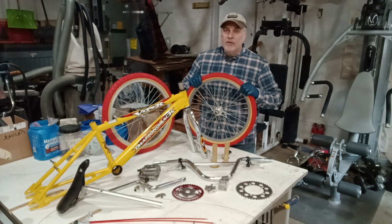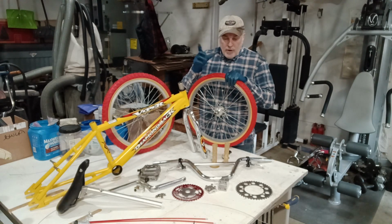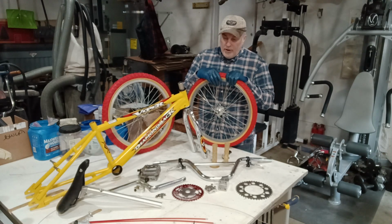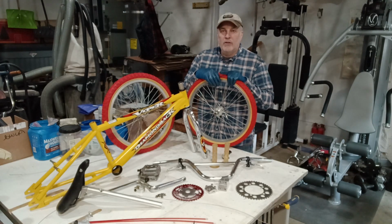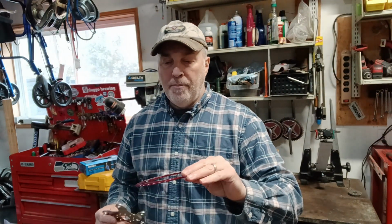I just got my tires in, ready to put this 99 Viper together. So I've got everything ready to go, staged, and just got to start putting pieces together and see how it turns out. I'm going to try this new chain ring out. I picked it up on Amazon.